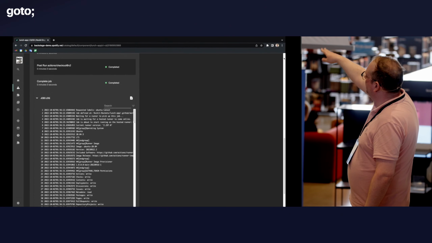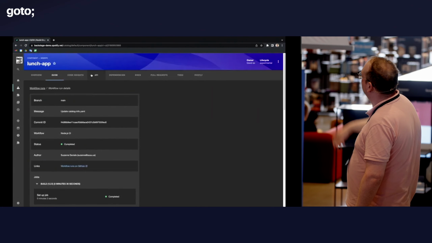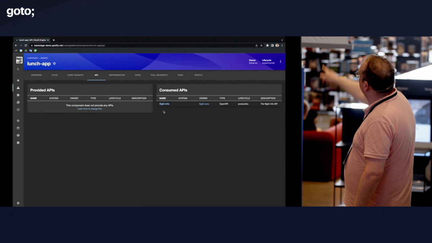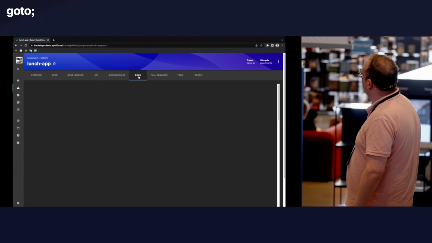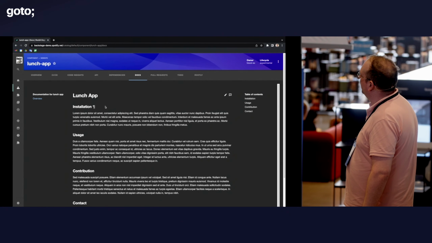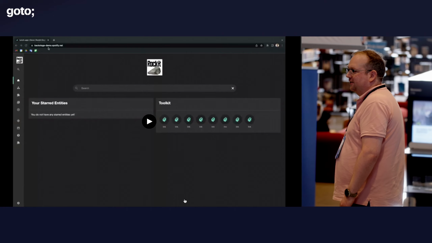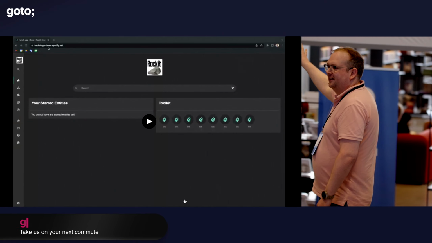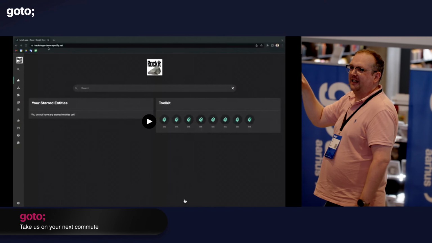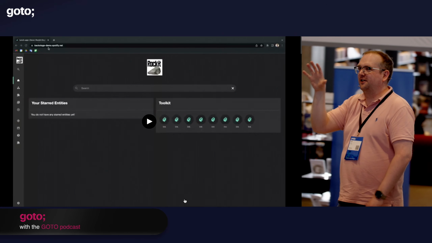And it pulls depths of information from, in this instance, GitHub as an example. Again, consumed APIs, there's the flight API. And I can click right into documentation against the context. That's really, really fast. But effectively, what we've done is we can look at a component or a service.